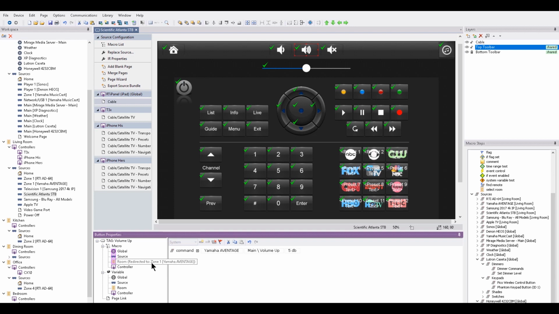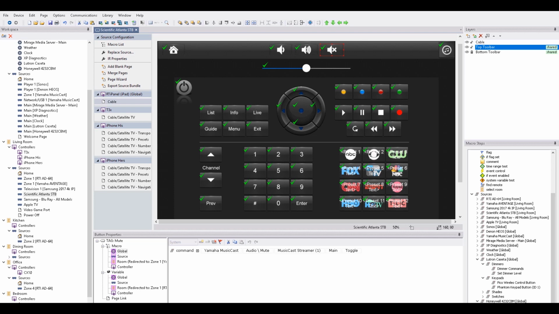You can decide to push that tag volume up or volume down or mute further than just the source level or the global level. And if I look here, this even has a global macro on it. Not sure why, but it does. So as you can see, that is a huge driving change.